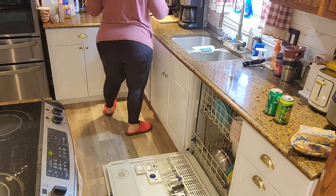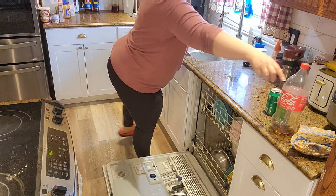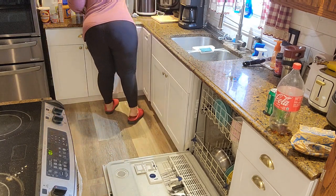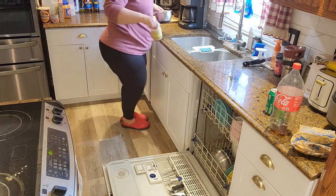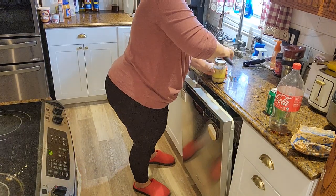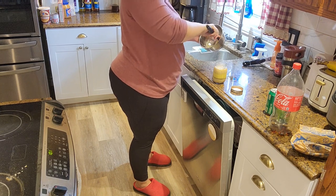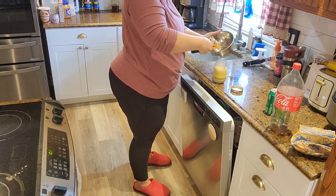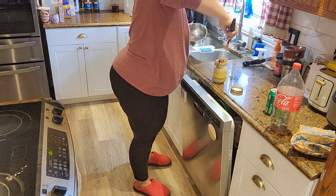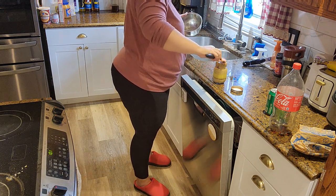We have a septic system so there's no garbage disposal in our sink. We have a white strainer that hangs on the inside of the sink for food scraps, which I can dump in the trash and then throw into the dishwasher. Do you keep your baking grease in a jar? This one is now full — my husband poured baking grease from the cookie sheet into a mixing bowl, so I had to transfer it to the jar. It was a mess.